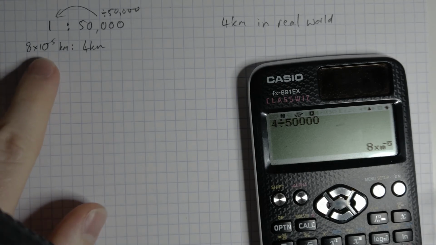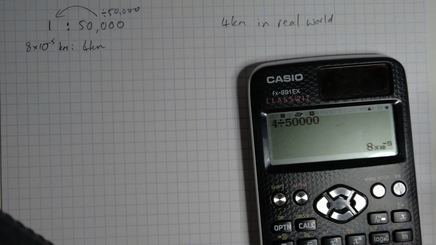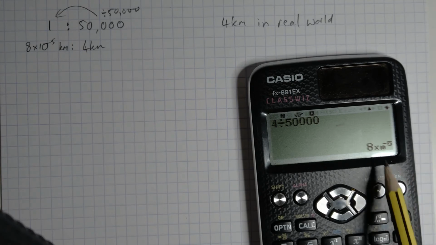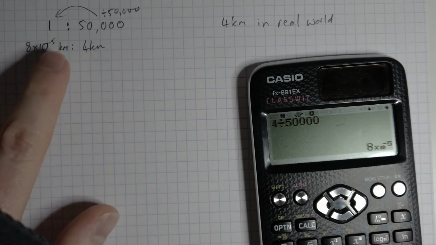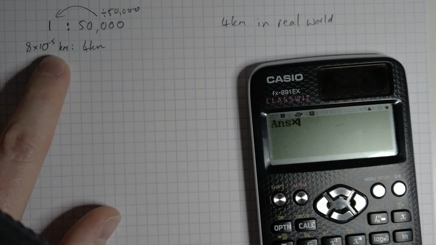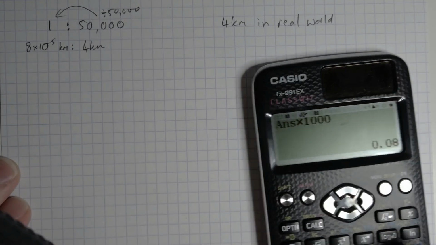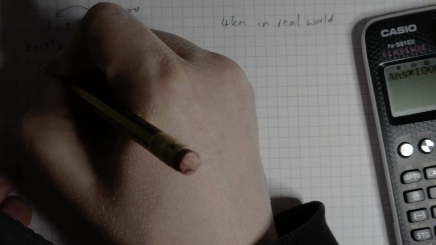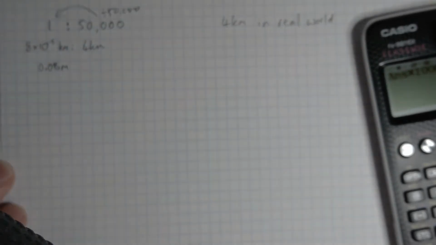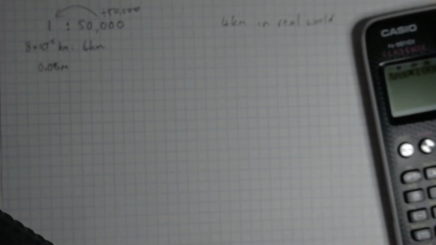I'm talking about a map which is not very big. The map fit on my desk earlier, and it seems really silly to talk about how many kilometres is something on the map, because it's going to be nowhere near even 1 kilometre. So let's turn this into more sensible units. It's in kilometres at the moment, but if I multiply by 1,000, I'll be turning that into metres. And now it's a bit more sensible. When I press SD, 0.08 metres, 0.08 metres for my 4 kilometres in the real world.